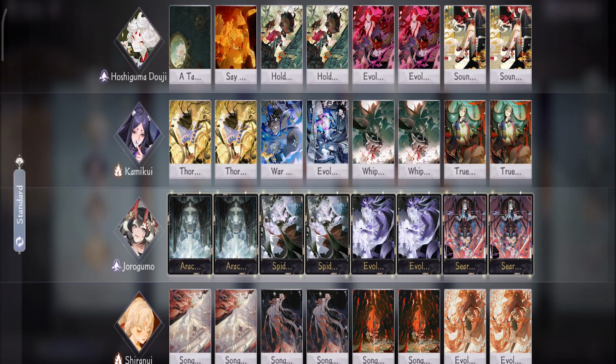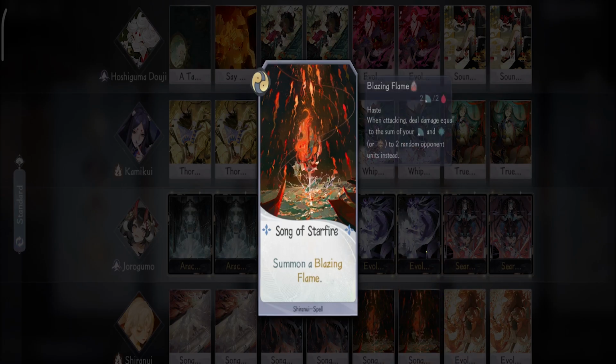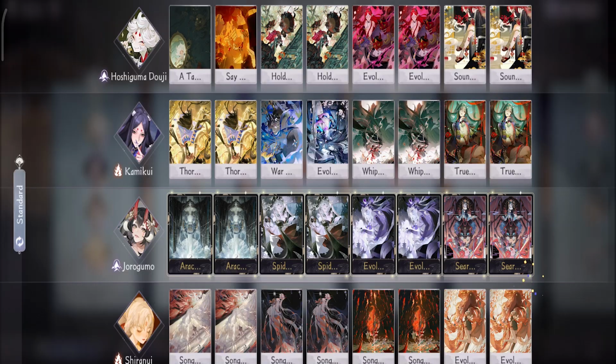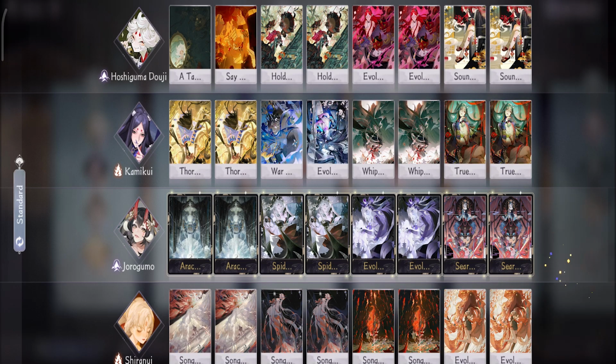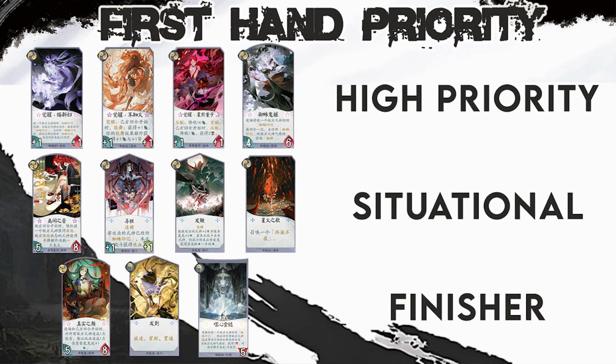For example, when the opponent has annoying back row Shigami, you can use Shiranui Blazing Flame and your possibly humongous rally buff to beat them up. And if your health is a bit low, use Jorogumo's Searching Thread to suck the life of your opponent's Shigami. Other than that, wait until Kamikui True Visage is in your hand, then just OTK your opponent. It's super easy. And here is the card priority list.